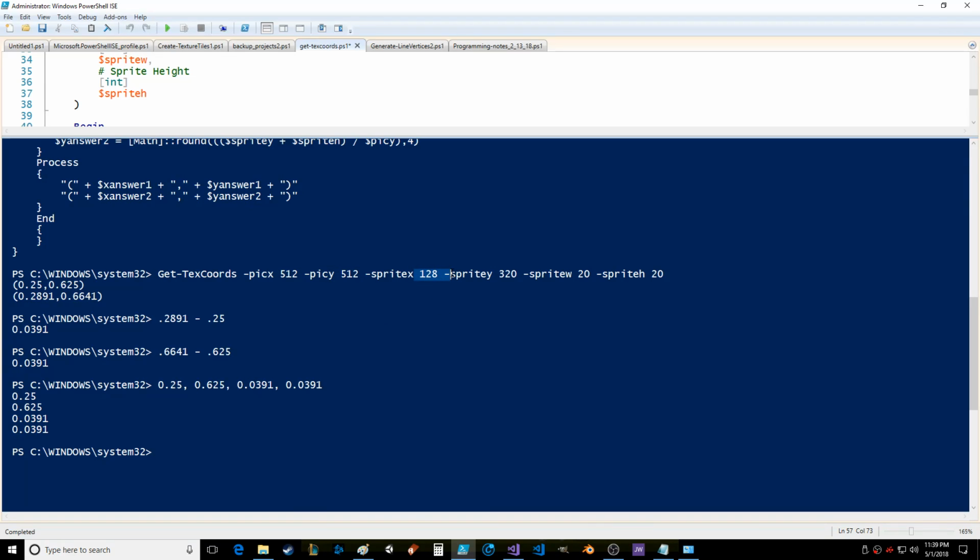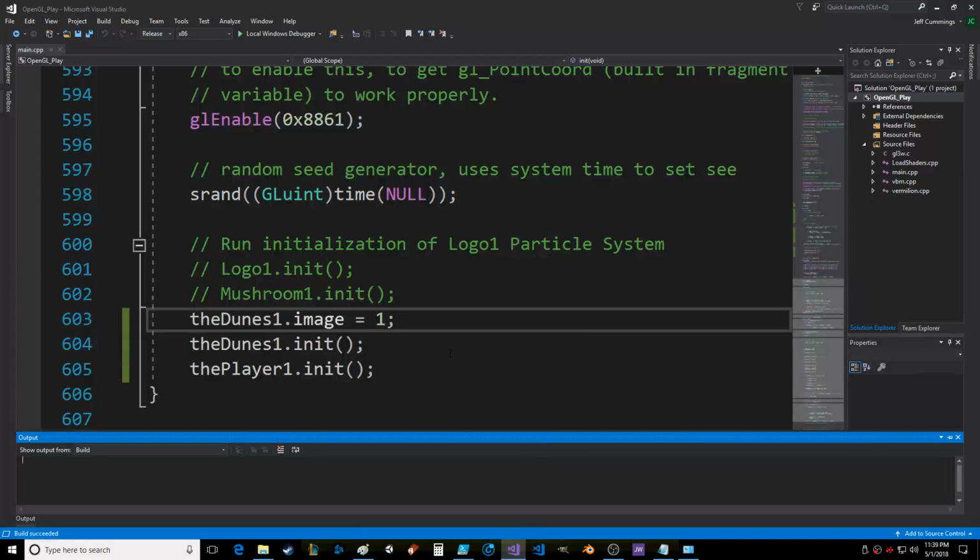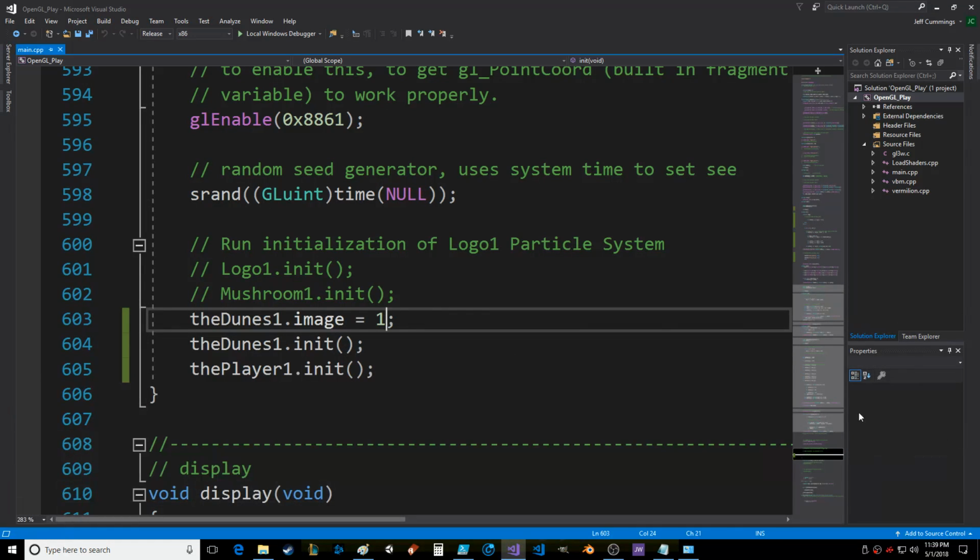This is the beginning, 128 by 320, right? And then this is the width and the height of the sprite that we're trying to get. So then it gave me the coordinates, and then I subtracted out and found the offset, of course, which is the same because it's 20. So the beginning is 0.25, 0.625, and then the offset is 0.0391, 0.0391.